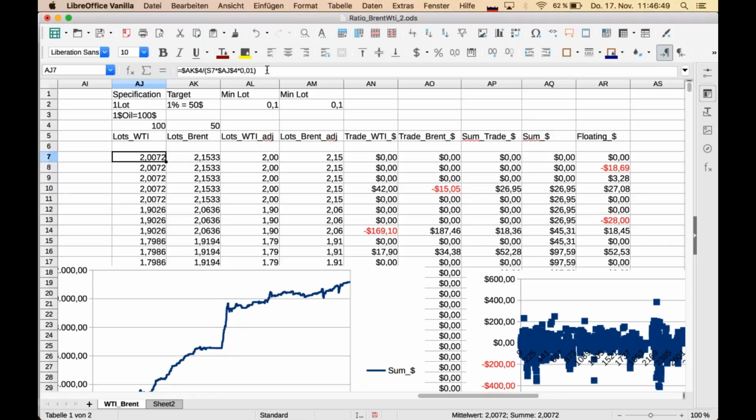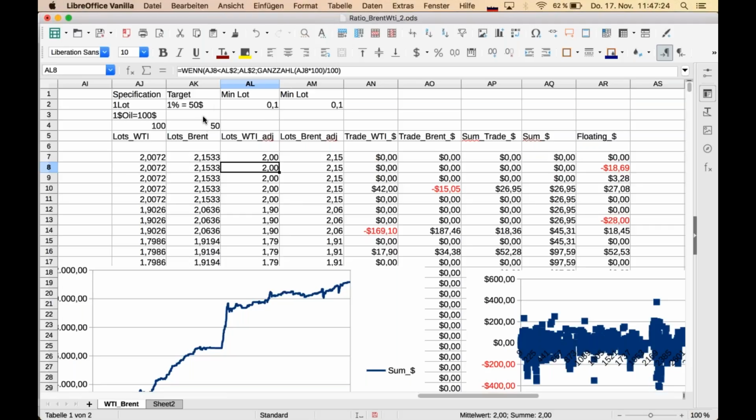And the specification of Argus FX, for example, is that they have a minimum lot size for trades in oil, and that minimum lot size is 0.1 lot. Then later you can trade 0.1, you can trade 0.11, 0.12, and so on, but you cannot trade 0.09. And that I have done here as well within the Excel sheet to have the exact position size. And that is, in my case, not that important.